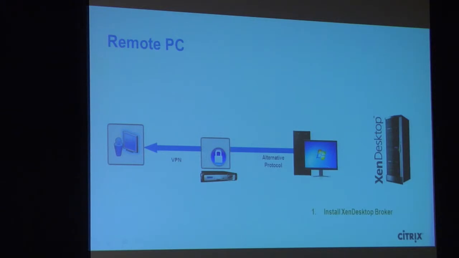So I was also challenged on how am I going to create a technical overview of this solution when it's so darn simple. And the reason it's so darn simple is you install our broker. We shipped a new service with it called the Remote PC service. This is an add-on to the XenDesktop 5.6 broker. It's just a service. It's optional. You don't have to put it on your broker if you don't want. And it'll go out there and it'll look for the desktop soft-registered agents and add that PC to a desktop group catalog and assignment. And then the next time the user logs into their PC, it maps the user to their machine account. Okay?